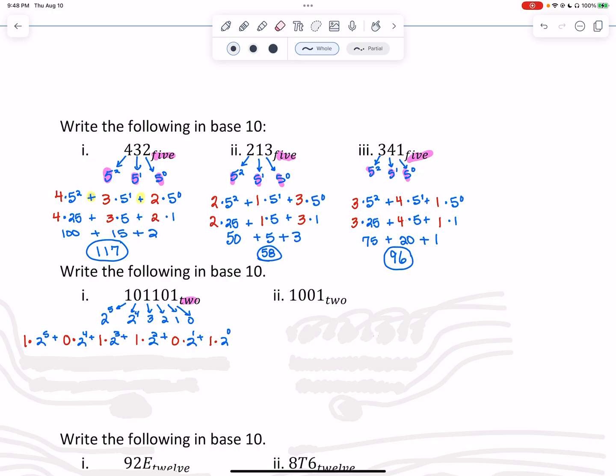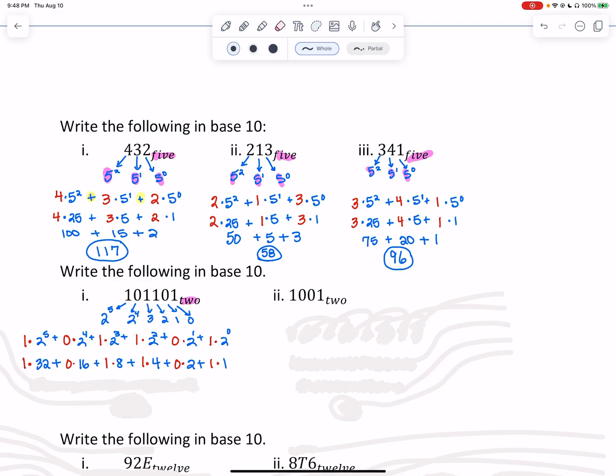So that's the 1. Notice I've got a 0 in there for our next one because that's our 0. I put my 1 in, another 1 in, and there's that 0. Okay, and then the next step is to figure out what 2 to the 5th is, and 2 to the 4th, and 2 to the 3rd, to actually calculate those. And honestly, the zeros, you don't really have to worry about that too much because 0 times anything is 0.